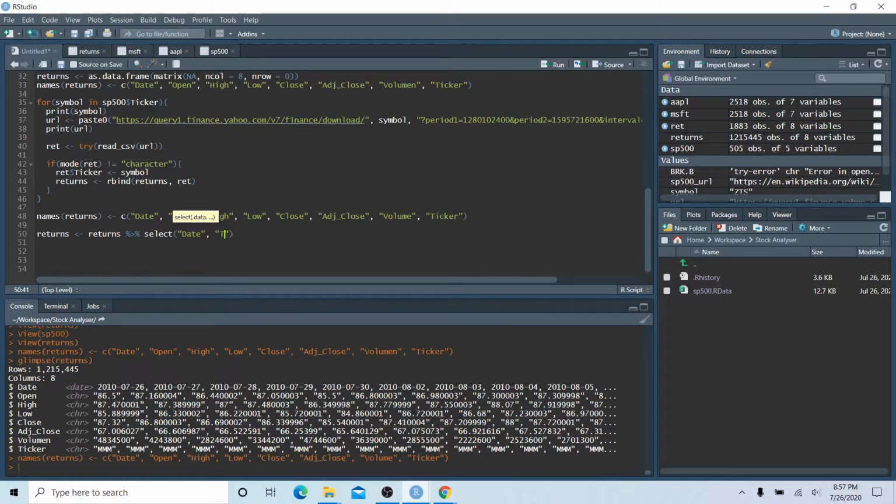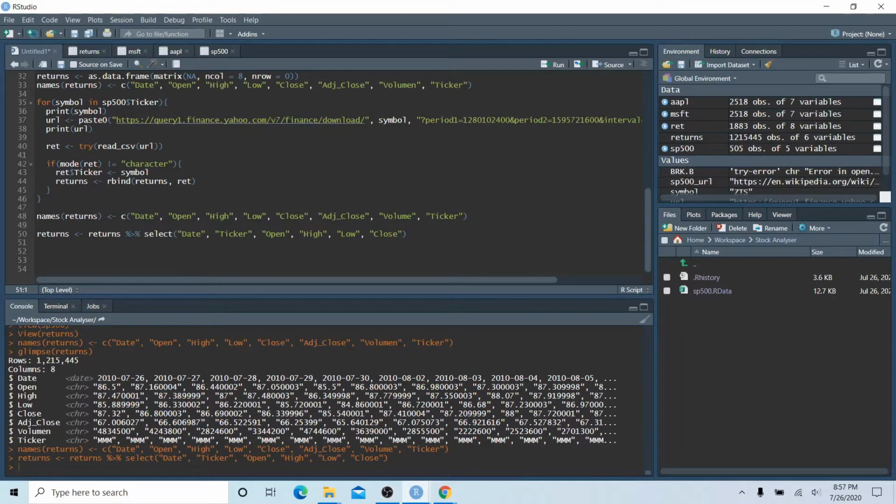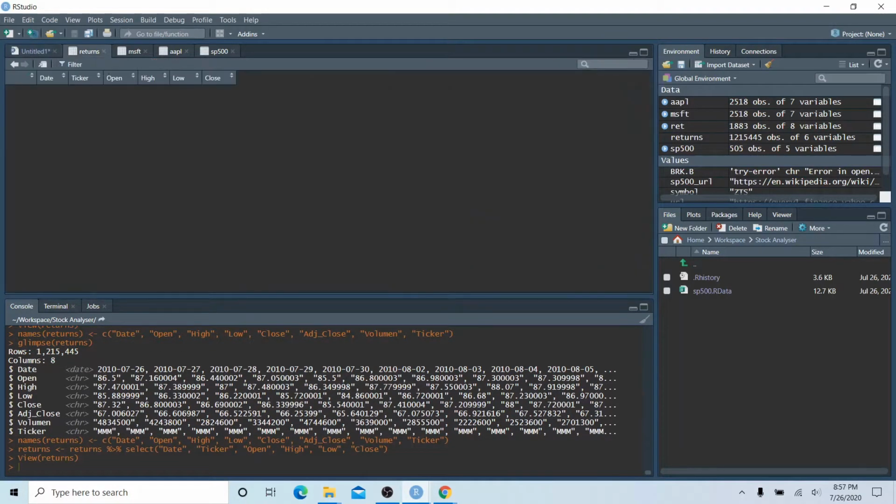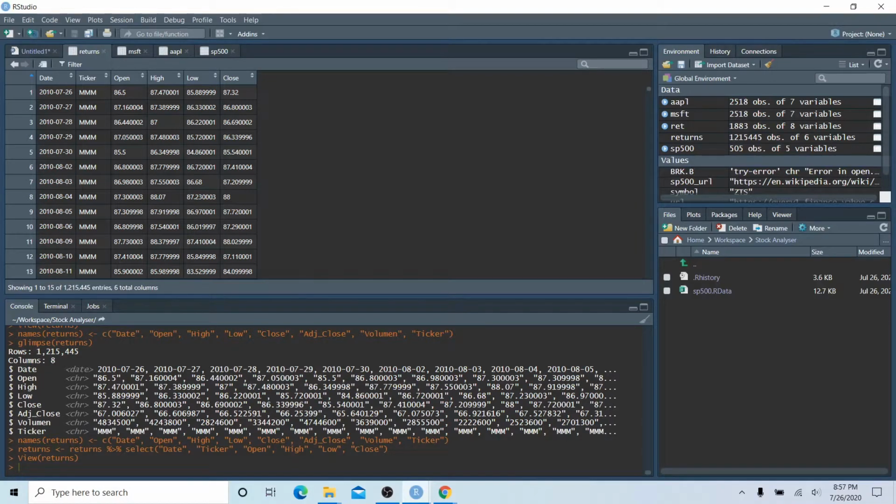Let's select the ticker next, and then we'll say open, high, low, close. Okay, so if we run that and look at our data set, now we've only got the selected columns.